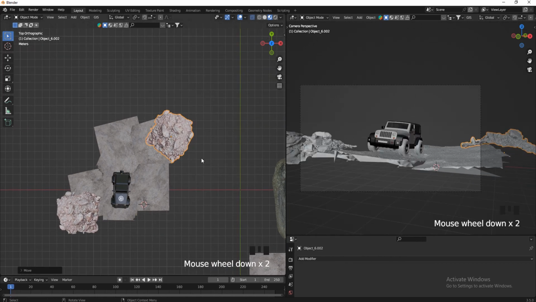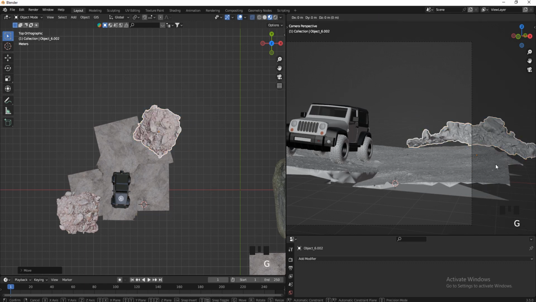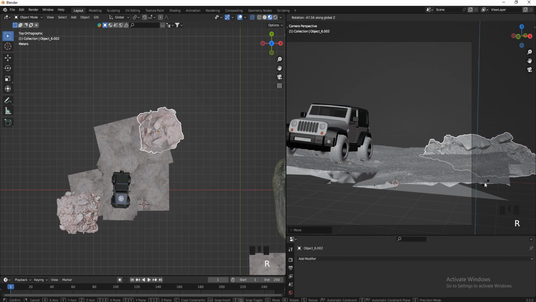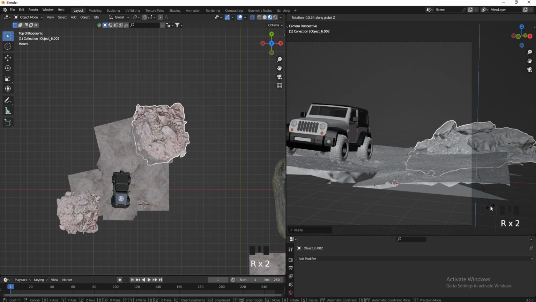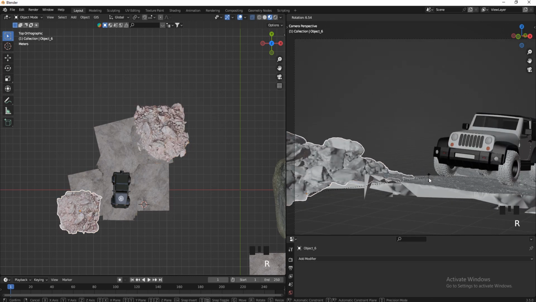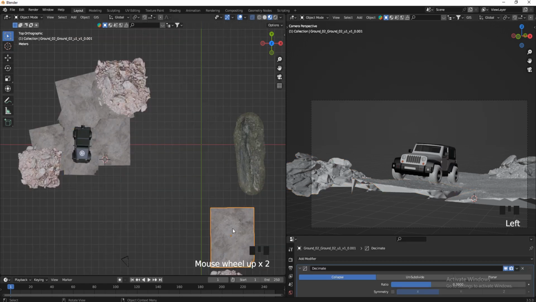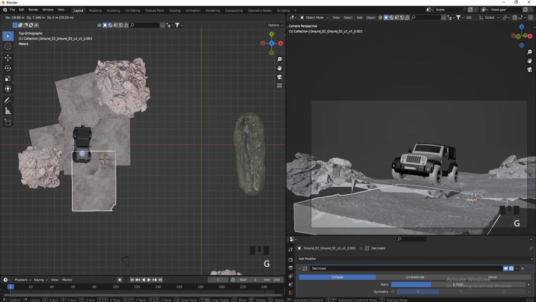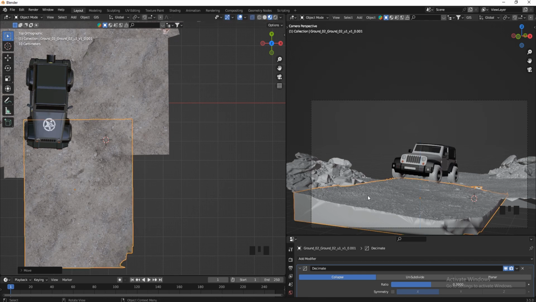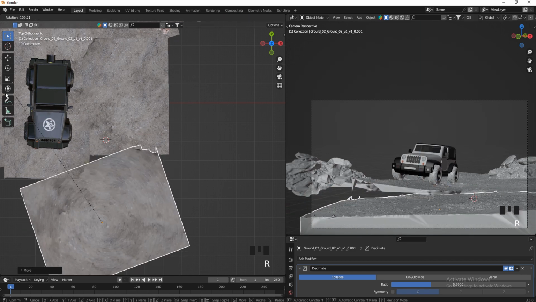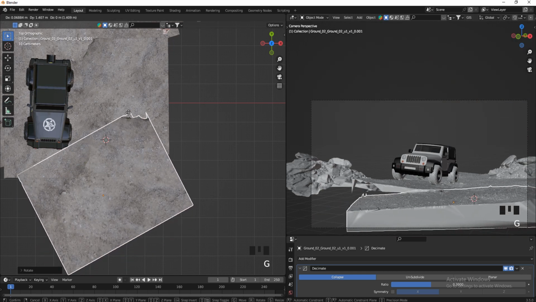So by using this, just place it, maybe press GZ and move it like this. Press RZ, maybe press S just to make it a little bit bigger. So by using this, just create your scene, and maybe I have to use this one. Press G and move it like this. Press GZ, move it like this. Maybe not that much. Maybe something like this would be good. Like this.